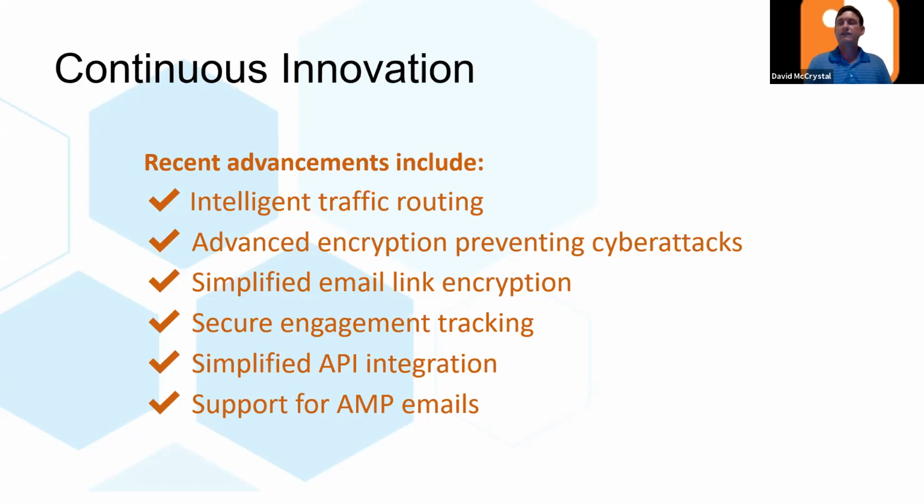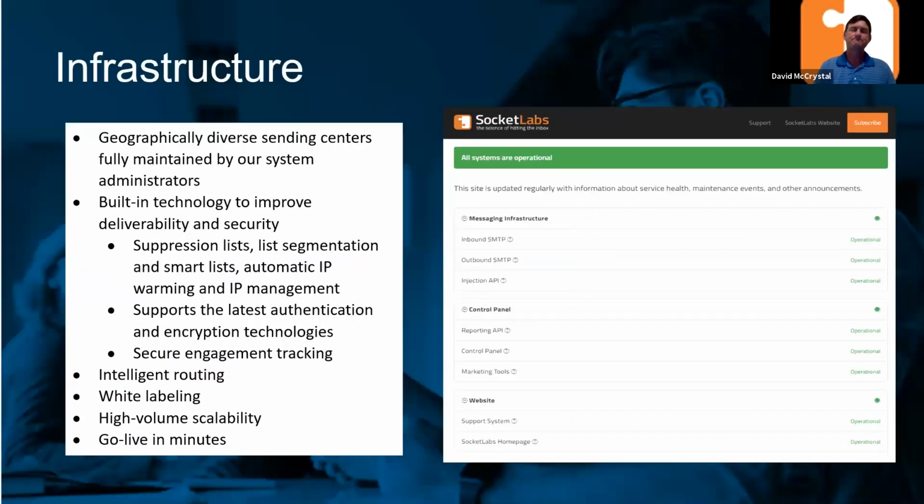Very simplified API integration. We'll look at a little bit of that in a few moments with regard to the libraries that are available, and the copy and paste code samples that are available. And as well, within our MTA, on the cloud and on premises, we more recently added support for AMP emails. The interactive inbox is going to be a hot topic, and it already is, but in years to come, it'll be even more pervasive. So we're there on the cutting edge, helping customers move along.